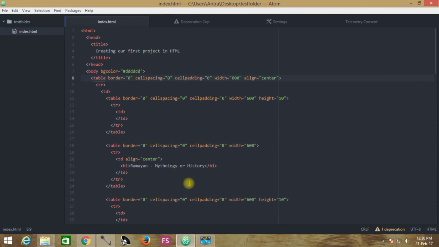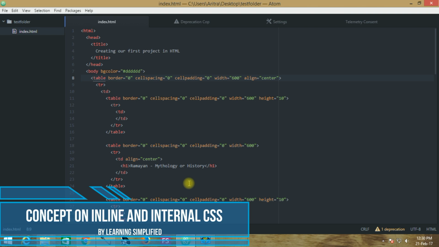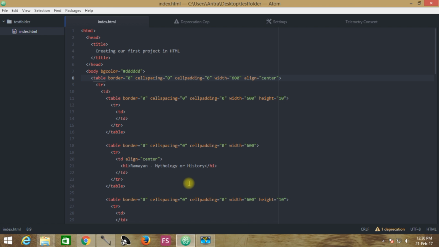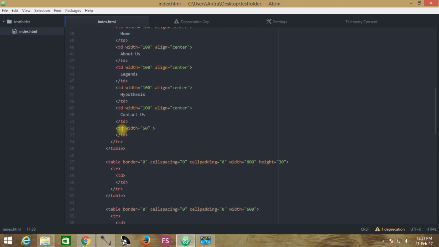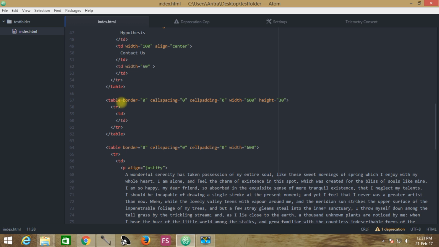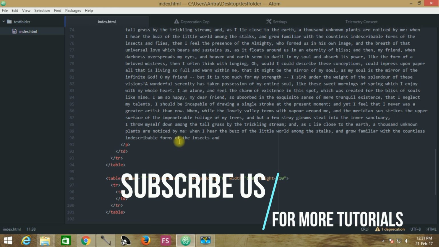So, in this tutorial, we are about to learn CSS, but we must recapitulate our previous project, which was based on a pure HTML version, and there was no sign of CSS so far. In the previous project, we have seen that in every case, wherever we introduced a tag, we introduced the corresponding properties related to it. And this is a very crucial factor, as in every case, whatever tags we are using, we are introducing its relevant properties along with it, and we are repeating it. This is practically a very bad move to construct code.